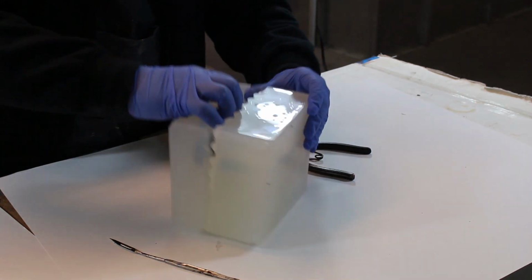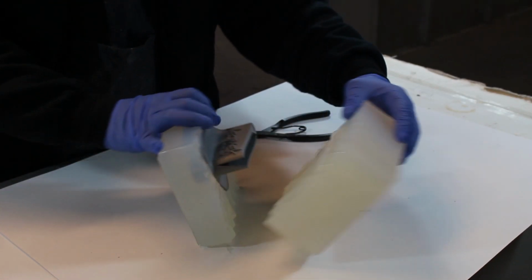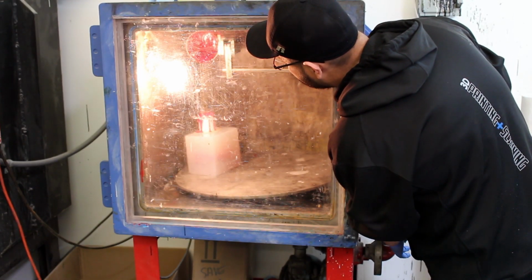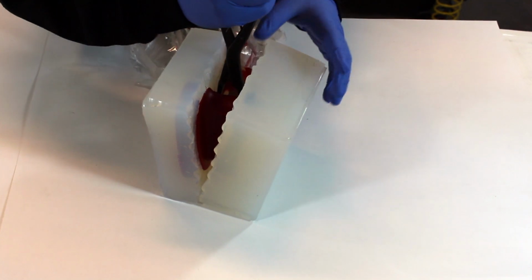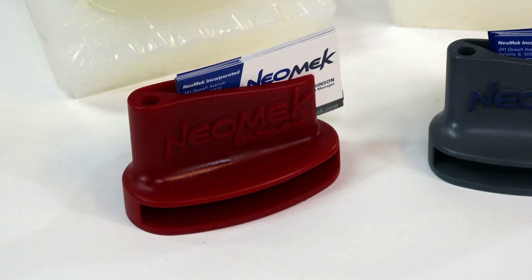Parts can be cast in any durometer, surface finish, color, and translucency. Similar to injection molding, RTV molding allows for insert molding and overmolding. Neomek combines master craftsmen with the latest 3D printing technologies to produce parts with unparalleled quality and speed.